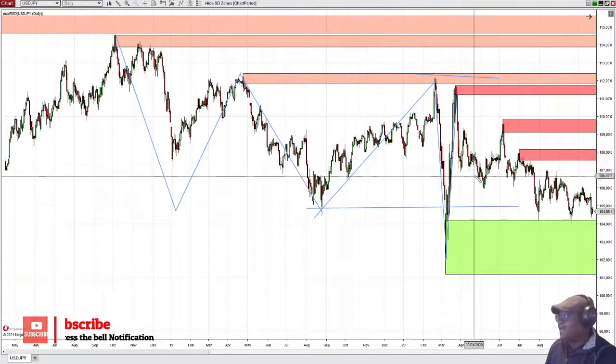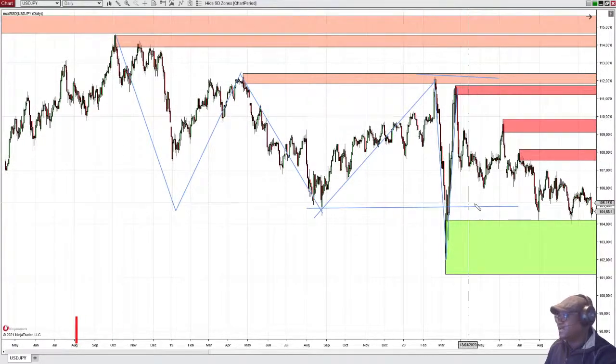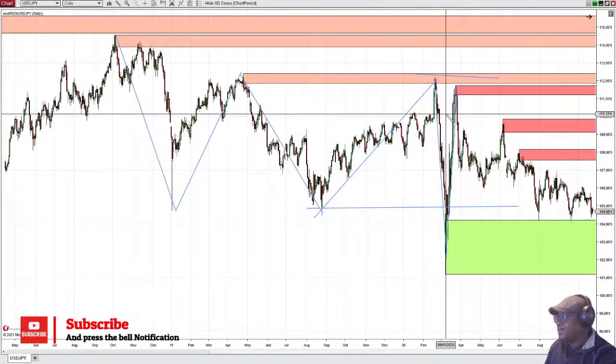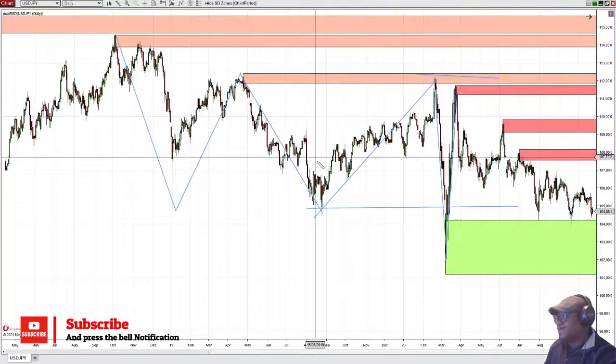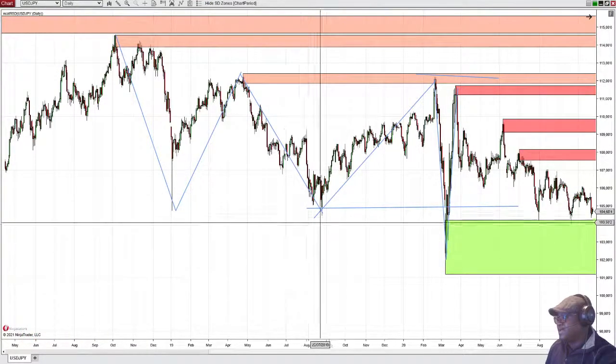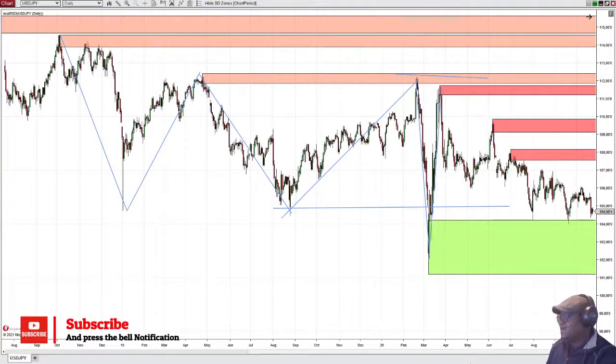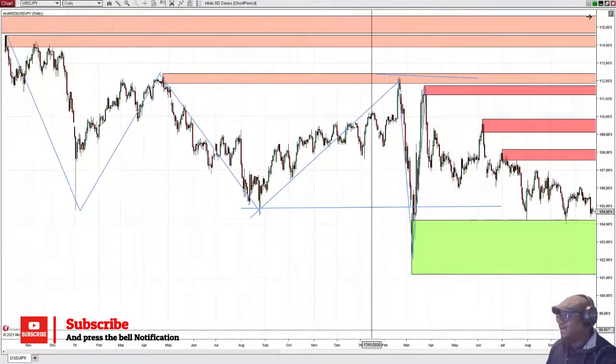Looking at it that way, since then it has not broken it. So if you look at it, you think, oh, because it pushed up, we're in an uptrend. No, you have to look at the whole picture, the big picture of it on a daily chart. Looking at the big picture on the higher time frame, you can see from here to here.